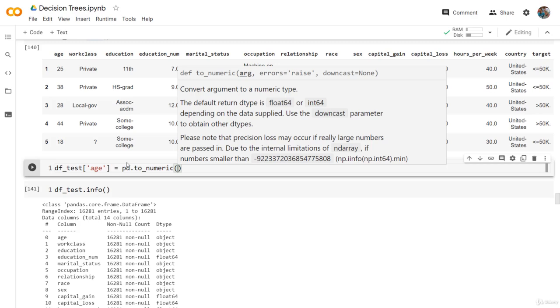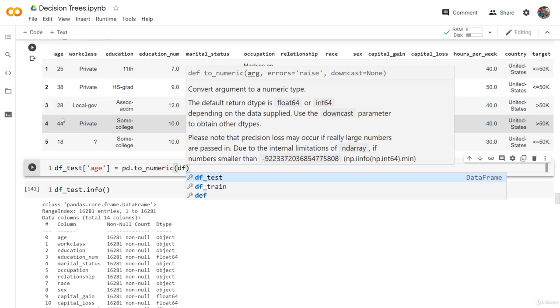It converts the object to a numerical if it's possible. We cannot really change association or some college or private to an integer, but if we have an integer or a float inside a string, we can convert it to a numerical with no problems.